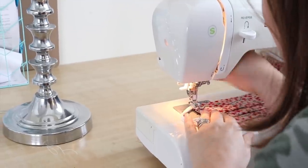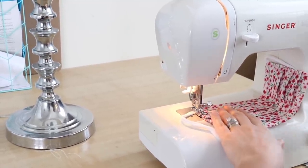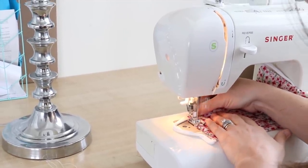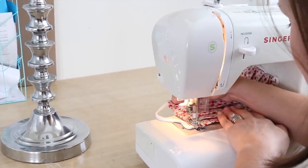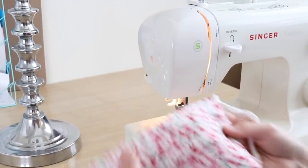I wanted to remind you that even if you can't sew, maybe you know someone who can, and if so, maybe share this video with them. There's a share button down below. You can send it via text message, email, you could share it on your Facebook page or Instagram. These masks would also be great for at-home use if you, your child, or someone in your family is sick.